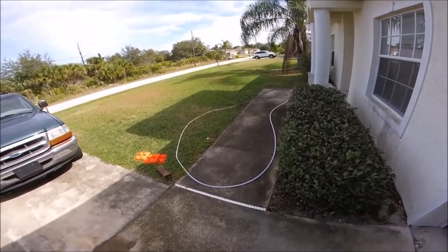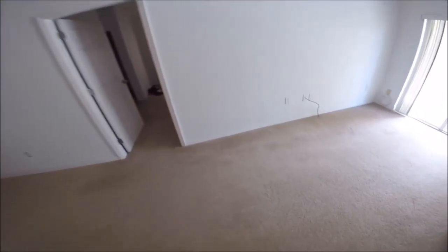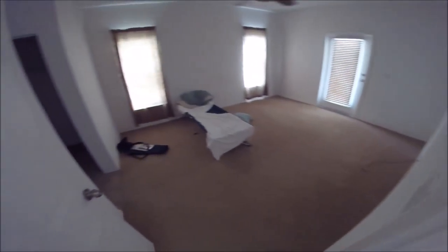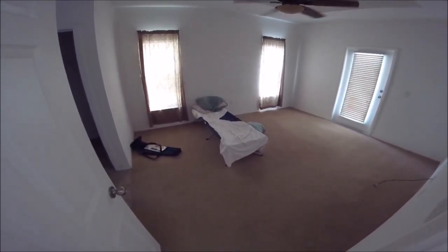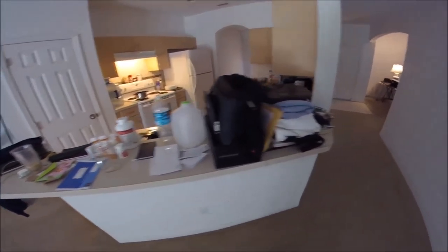I'm going to take you in the house and show you what it's like to be in transition. This is my house in transition — there's nothing here, it's empty. I have a cot set up in the bedroom so I don't have to sleep on the floor. I was able to take some pillows out of the rig, my toothbrush, and some clothes I threw into a bag. Thank God I still have a washer and dryer. Here's all my stuff that still has to go in the rig — my medicine and everything. I have groceries sitting out on the counter here.